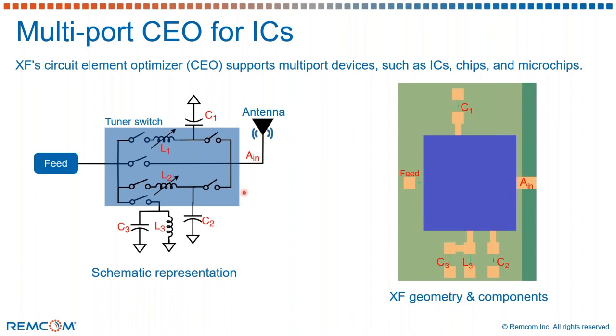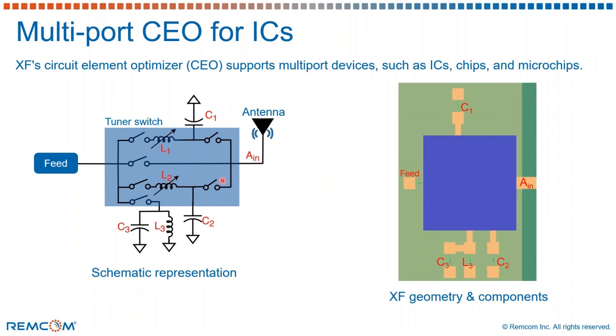So with the transition from 4G to 5G, the new devices that would be coming up will relatively have less real estate in the device to fit in a lot of antennas. So in that case, we would make use of chips such as impedance tuners to use the antenna for different bands and applications. So XF now supports these chips, which can have more than 2 endpoints.